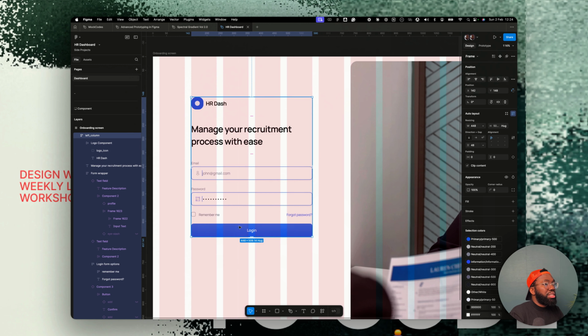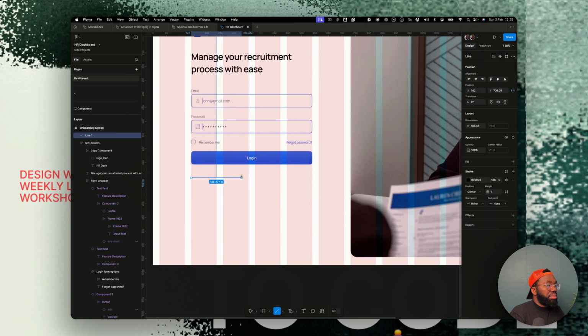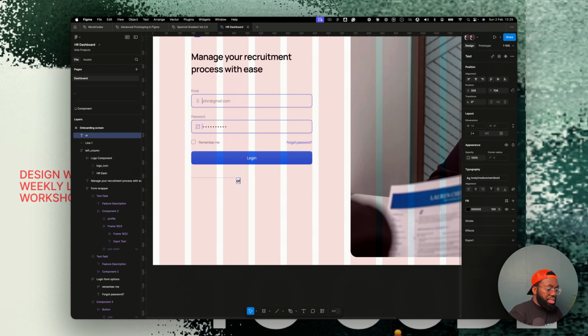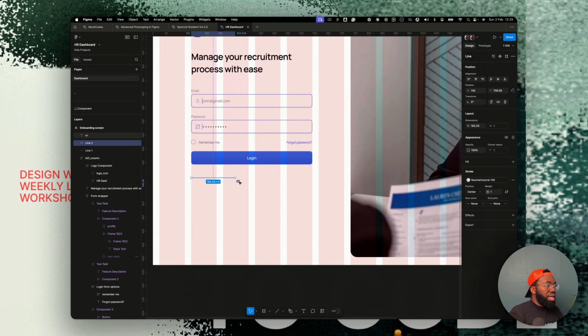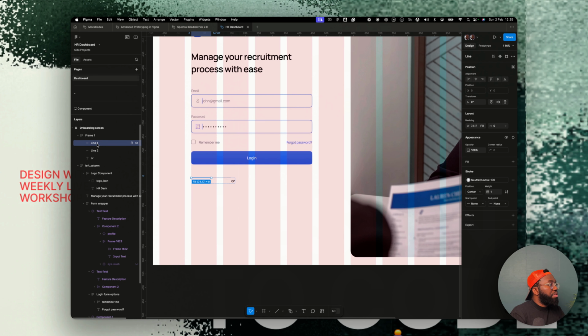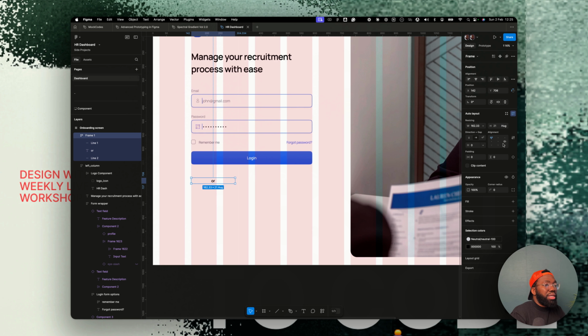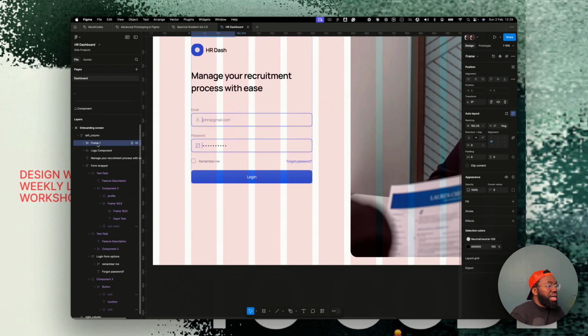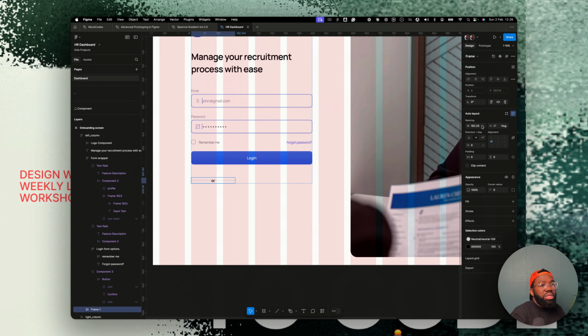So that's going to be a feature that, let's move this up a bit. I can probably use a line here, change the color, add text here. If you don't want to log in with this, and duplicate this, select all, Shift A, and then make it horizontal. Then you come over here, just bring this in the middle and put it in the center. So it's not inside of this left column, so I'm going to just pull it inside here, and this is going to be right below. So now we can use fill container, create space in between everything, so you don't have to.